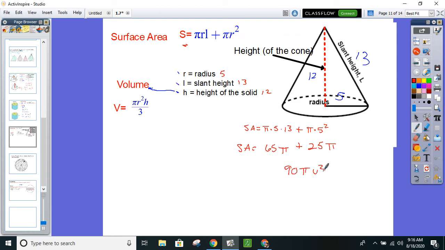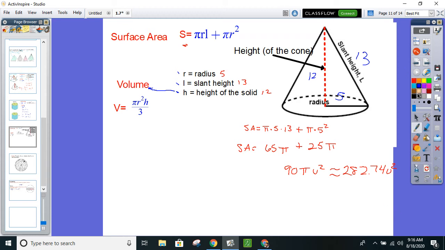This is units squared. Again, this is an acceptable answer. Let's go ahead and round this to 2 decimal places in case they ask you. So we multiply that, 90 times pi. Always use the pi button, whether it's on your calculator or on your phone, use the pi button. I know on Android, you just hit 90 pi, then hit enter. On the iPhone, same thing, 90 pi, then hit enter. You end up getting 282.743, so it'd be 282.74 units squared.